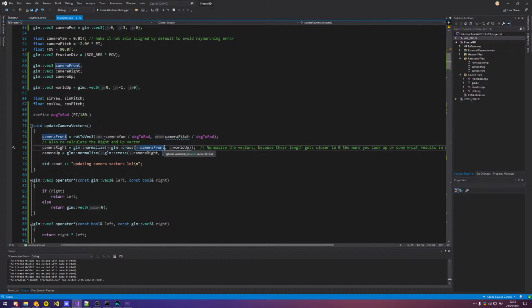Cross product between front and up. That makes sense. That should make right. Camera up. You know what? I know this isn't right, but let's see what happens. Rolled up.